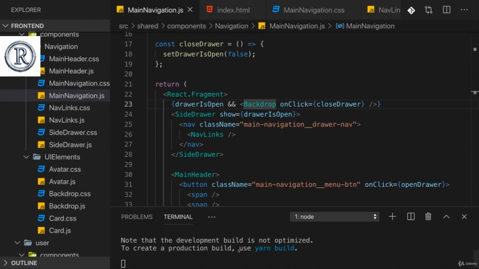Now for this, in the shared UI elements folder here, let's add a new map.js file and a map.css file next to it. Now in the map.js file, we build a regular React component, of course by importing React from React, and then here our map component which receives props, and then by exporting that map component, and then of course also import ./map.css. You can probably soon do that asleep.